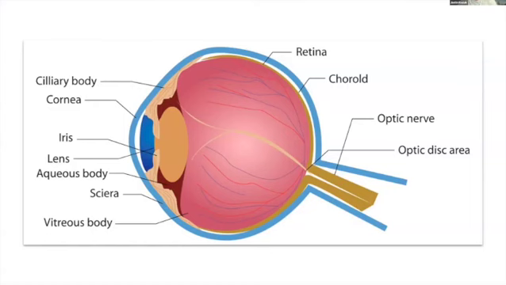We have the front of the eye and the back of the eye. In the front, we have the anterior chamber, with all of these intricate structures like the lens, the iris, and the aqueous humor, many of which we can see with our naked eye or with a slit lamp.